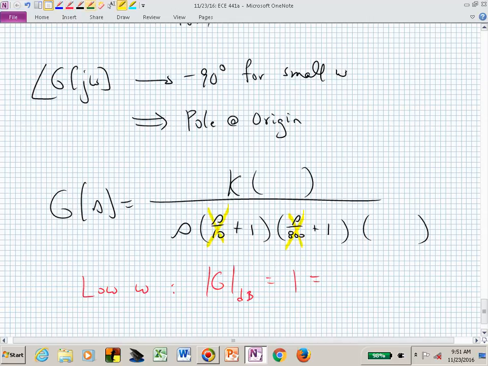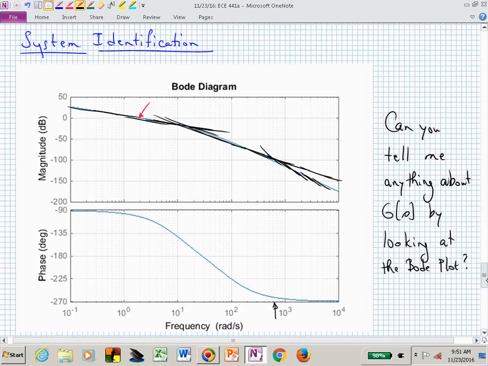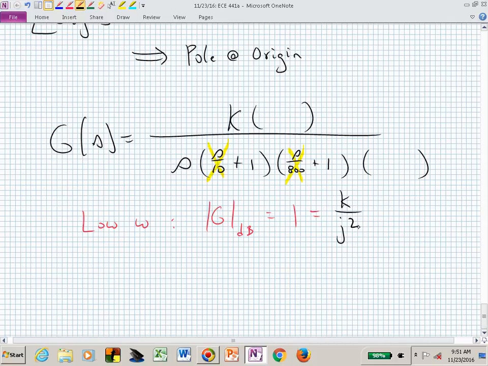But in this case, this goes away, and all I have is K over j omega, and if I found where that was at, that's at 2. And this is all the magnitude, so the magnitude of j is 1. So I now know that this is K over 2, and K over 2 is equal to 1. I have K. So now I know my K. K is 2. So now I have K, I have a pole at the origin, and I have two pole factors that I guessed their breaks at, and I could try to verify that against the phase curve to maybe resolve that a little bit finer.